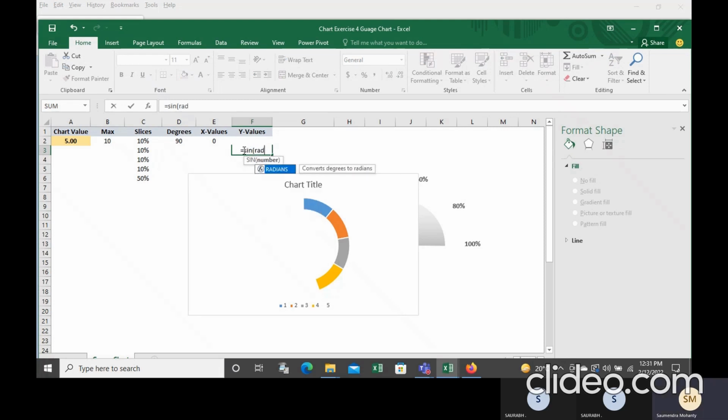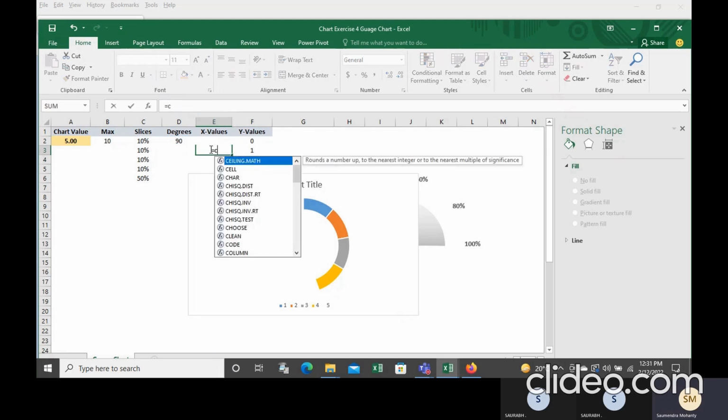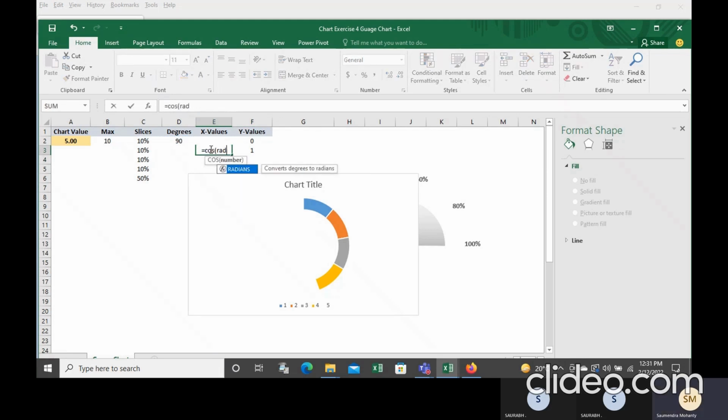But Excel has a formula called RADIANS. It converts degrees into a number. So I'll press this and just press this. X value is nothing but cos, of RADIANS D2. So I get these variable values X and Y. Radians simply converts degrees into the various points. So far so good? Yes.